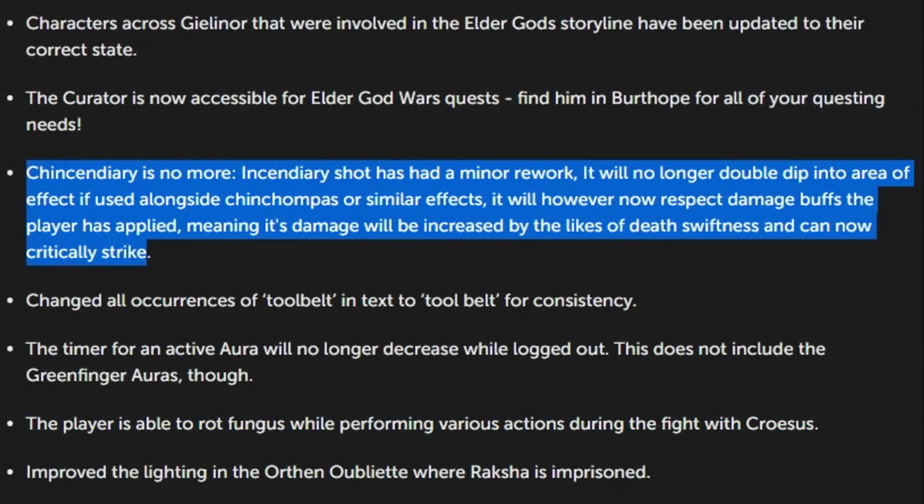Incendiary shot is no longer possible as it has been adjusted. Now for players that don't know what this is, I believe it's where you stall an incendiary shot and then release it with mechanized chinchompas. For the small minority of players that do know what this is and might have used it at Elite Dungeon 2 or next Angel of Death, well, this is no longer possible.